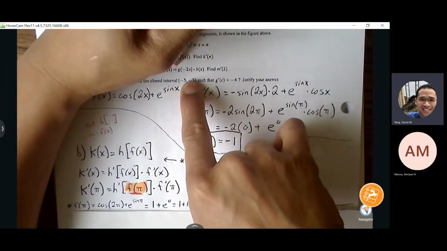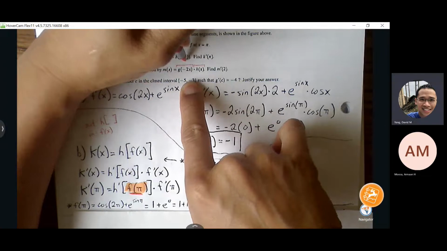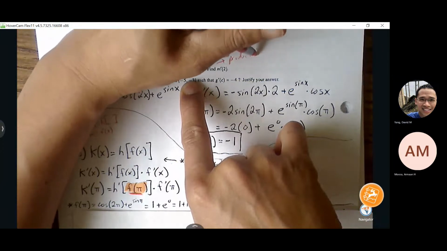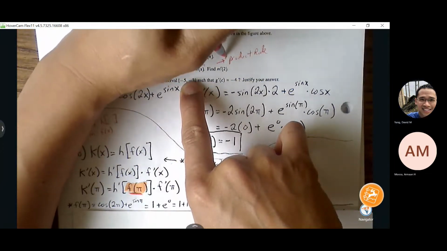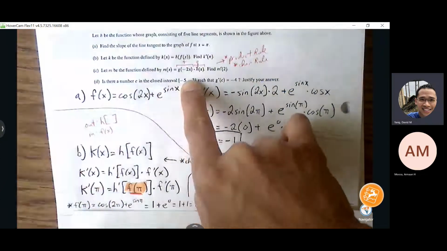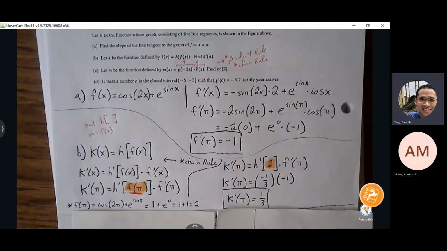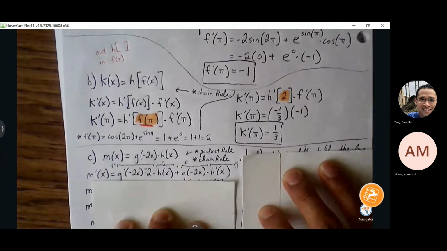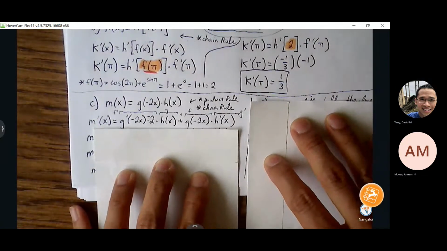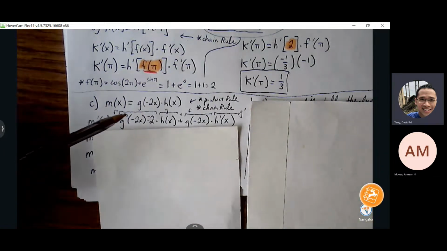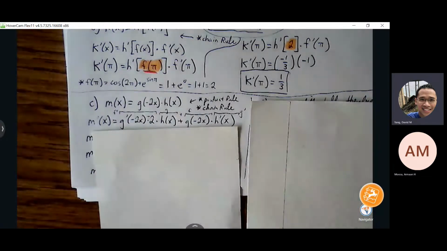We've got to go through product rule and chain rule. Yeah, that g of negative 2x is going to be a little bit of chain rule here. So there's product rule going on, and there's also a little bit of chain rule. We've got to get all this worked out before we do anything with that m prime of 2. Let's find m prime of x first.